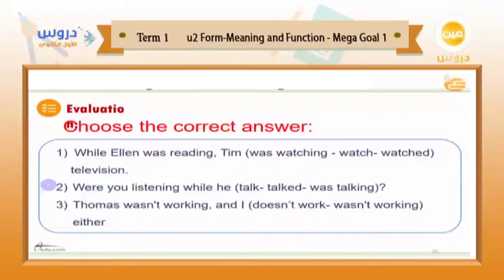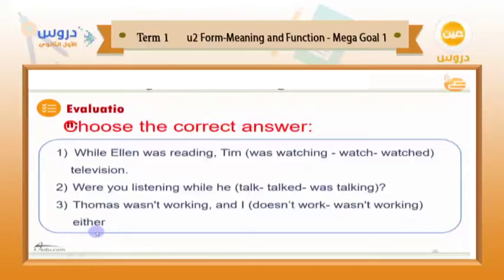Okay, now it's time for evaluation. Choose the correct answer. While Alan was reading, Tim was watched television. Were you listening while he talked? He was talking. Thomas wasn't working, and I doesn't work, wasn't working either.